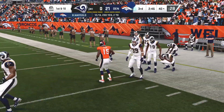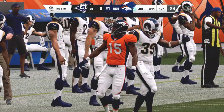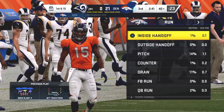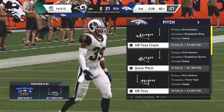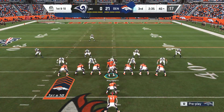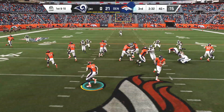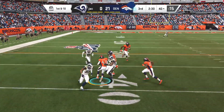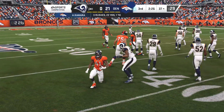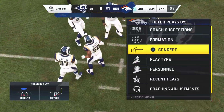And they've got it well across midfield down to the 40 before it's all said and done. Fresh out of the locker room, they hit him with a gain of over 20. First play of the drive. Excellent run. Just sets up another first down. On the ground, this is Kamara. Mike Mitchell coming up from the secondary to make the stop.